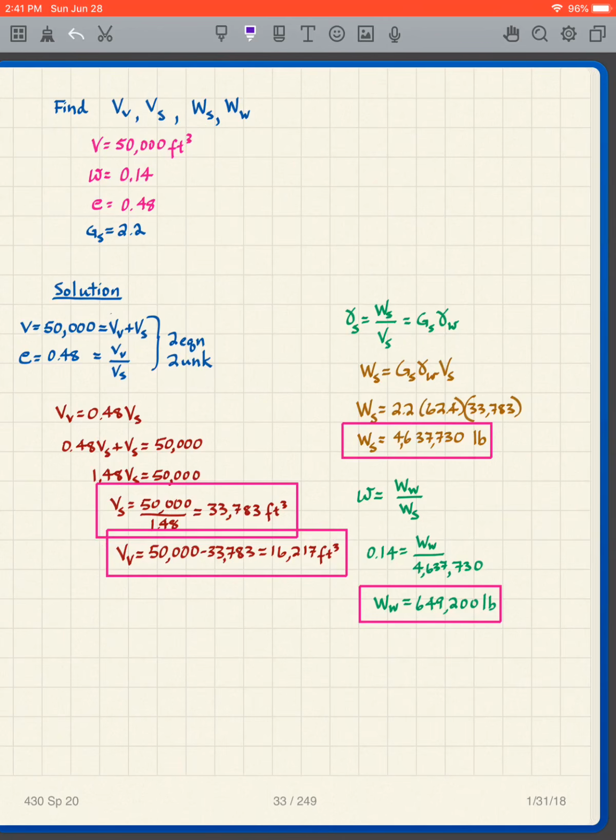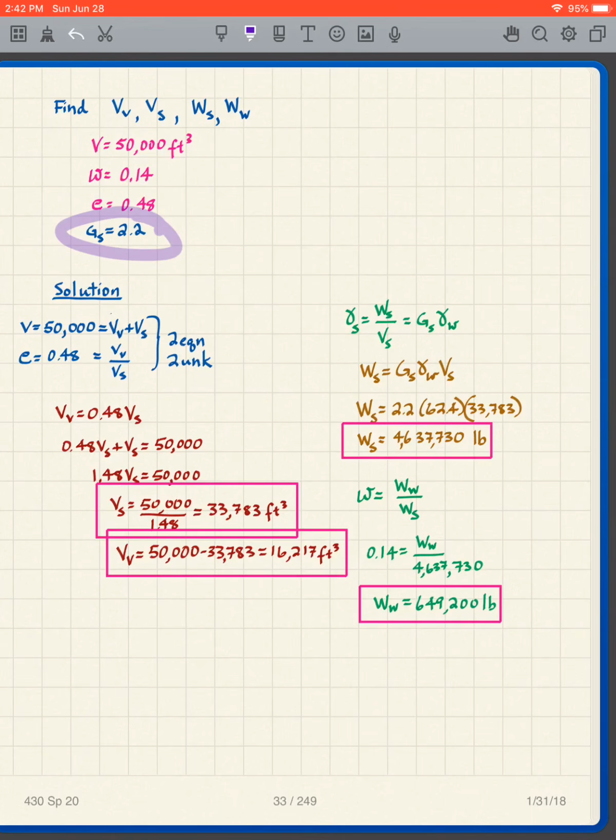Now since I know the volume of the solids, I can get the weight of the solids if I know the density of the solids. Because remember, density is the thing that's going to bridge us between weights and volumes. In other words, here I've solved the volumes, I need to get the weights. So if I have some density information, that is going to help me out. Do I have the density of the solids? I do, because I have the specific gravity of the solids that's given.